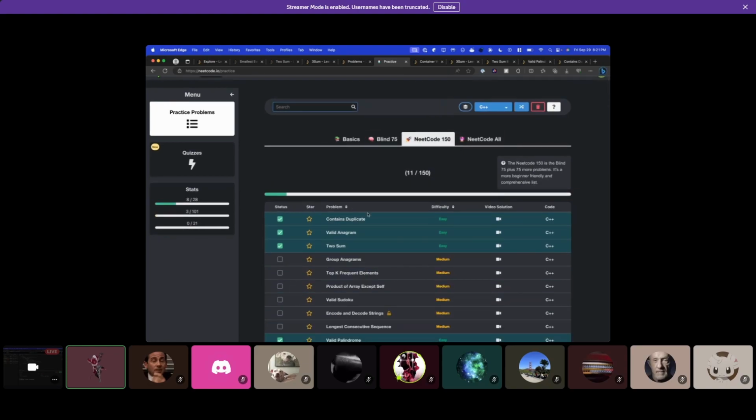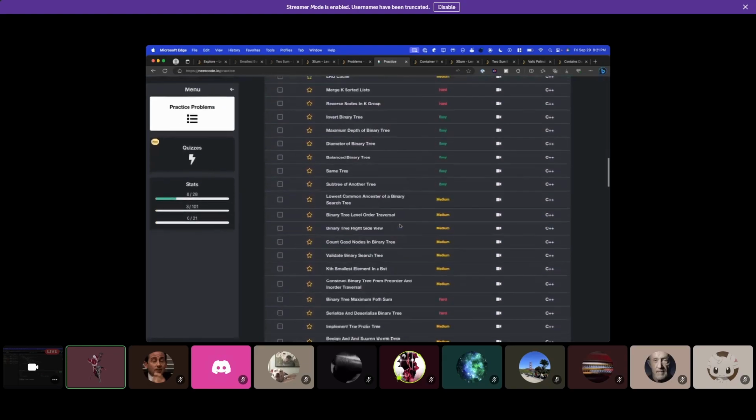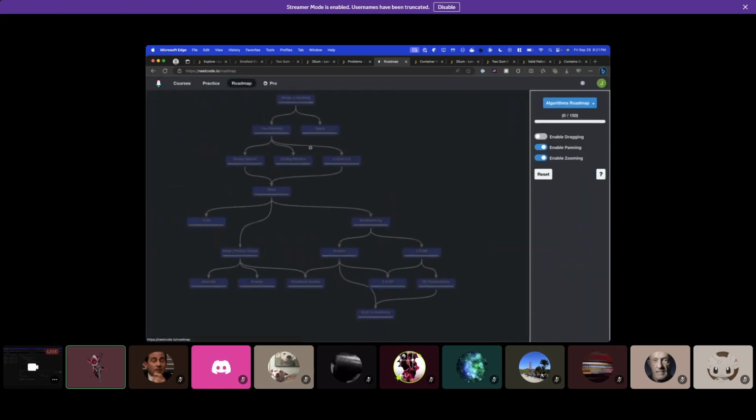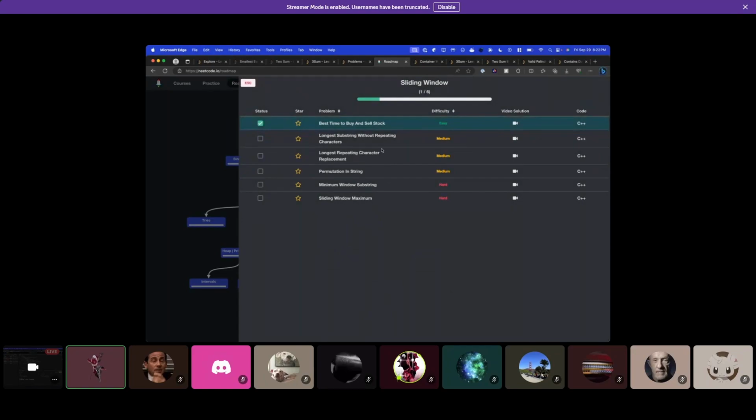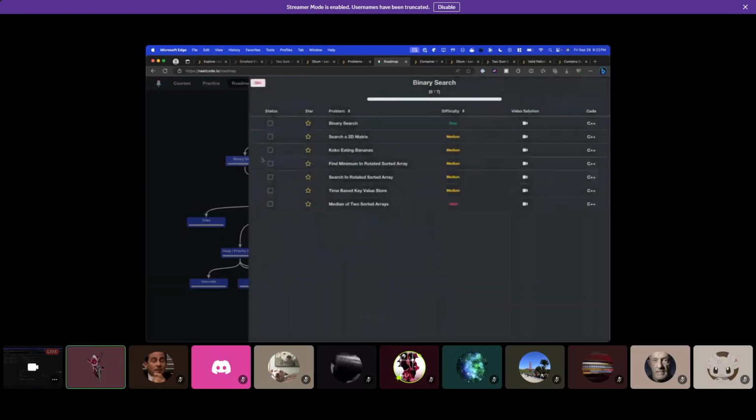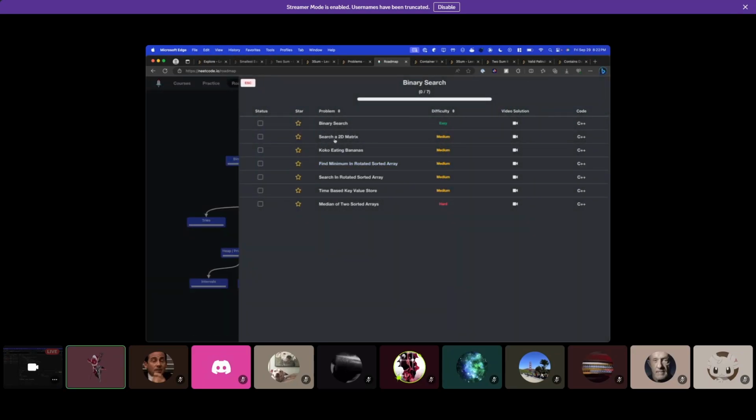he orders it by different ideas. It's somewhere over here. But he has this, or I guess he sorted it now before in the roadmap. But you have so many different versions of these algorithms. Sliding window is just 2-pointers, but different. Binary search, we went over that. There's so many. These are all the same exact thing.